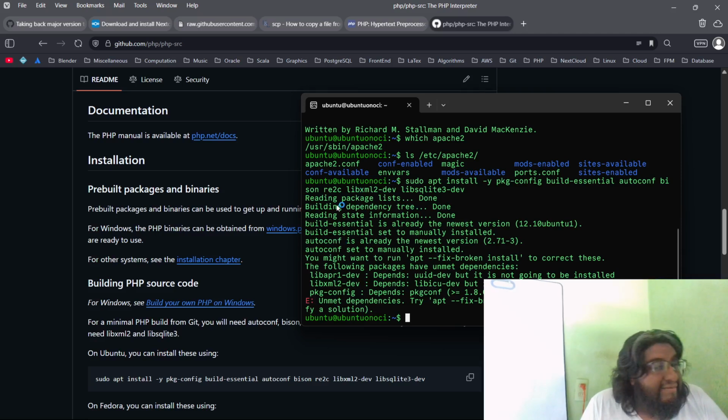Okay, let's read this. Reading package lists, reading state information, build-essential from the Apache server. You might want to run apt --fix-broken install to correct this. Let's run this first.